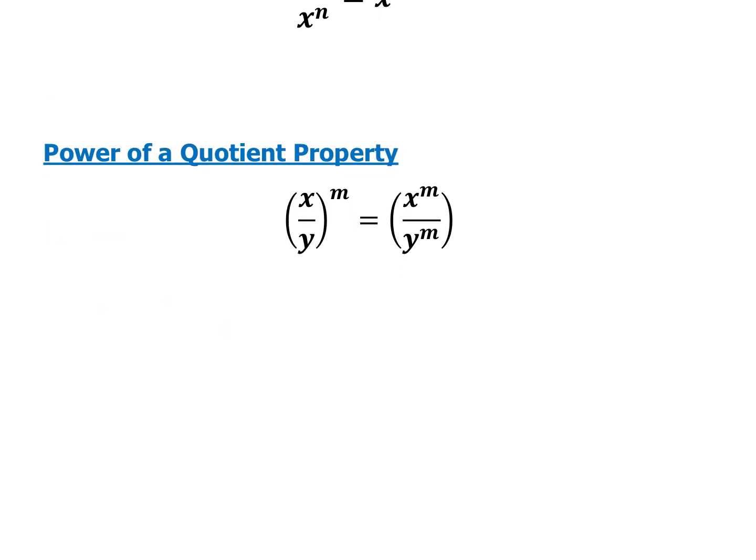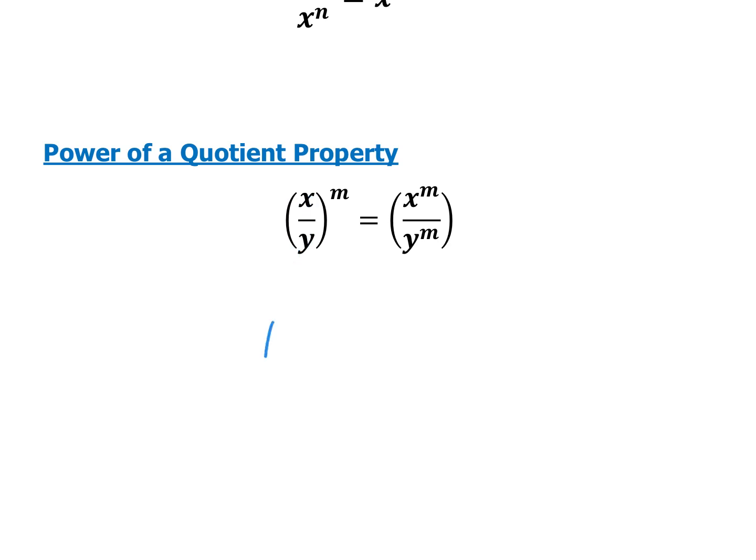And we have a quotient to a power. So here we have an entire fraction, quotient to a power. We can take each of the numerator and denominator separately to that power. So we can take x to the m power, then over y to the m power. And these aren't the same base, so we would leave our answer just as we see it there. Because we can't do anything with this because it's not the like base, not x to the m over x to the n or something else. It's an x and a y, two different bases. But that whole fraction can be raised to that power.